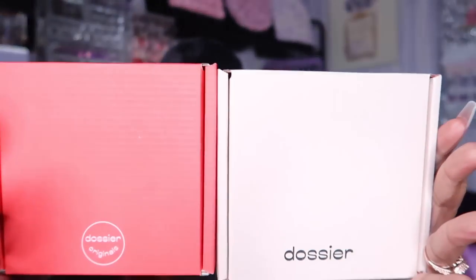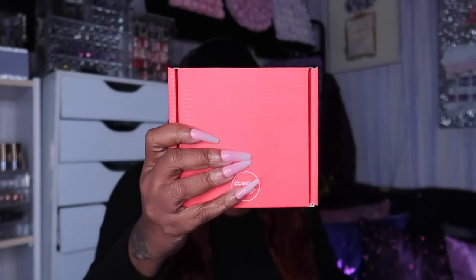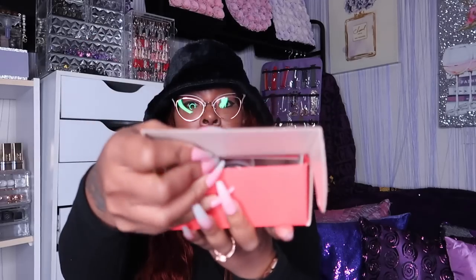So I got a whole box of new stuff and I'm super excited because they came out with their own line. So let me just go through these really quick. Spoiler alert, this is not an unboxing. I've already unboxed these and smelled them, so it's gonna be a pretty quick process. Their collection comes in a red box like this versus the creamy nudie type box. I'm just gonna keep it right here so you guys can see. Both boxes are the same. They both open like this.